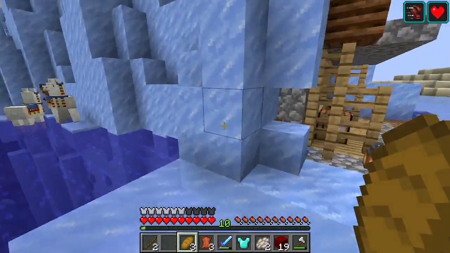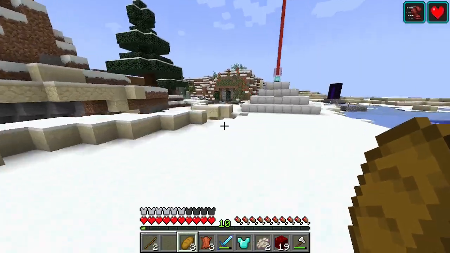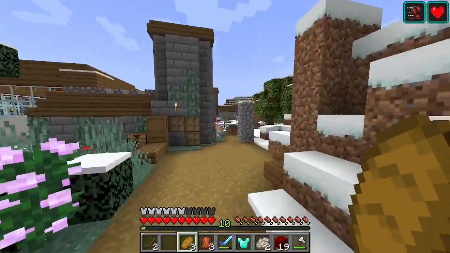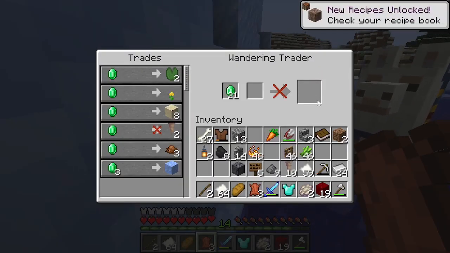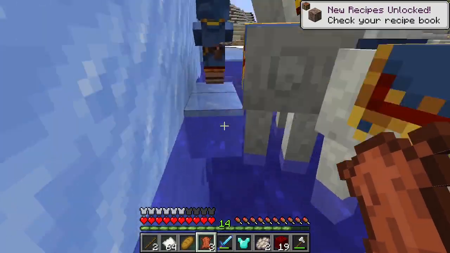Here at some point in the day, that traveling salesman is selling pointed dripstone. We can give him some emeralds and get pointed dripstone. We need pointed dripstone to make a lava farm. Thank you very much, sir. Oh, we only got 10. We'll have to wait because that's a good one.